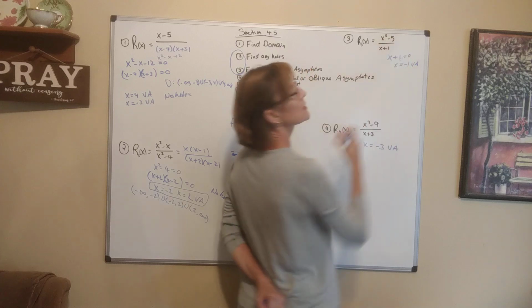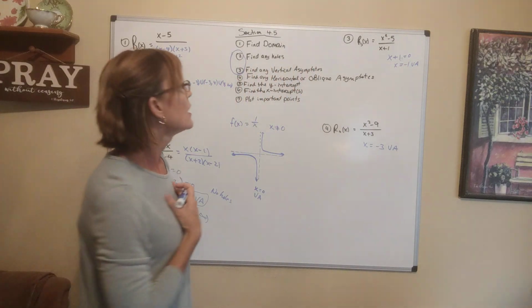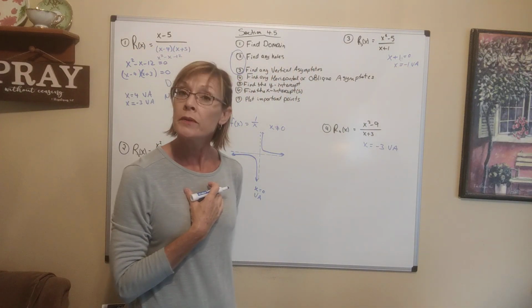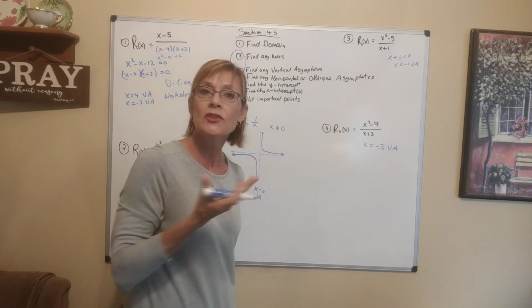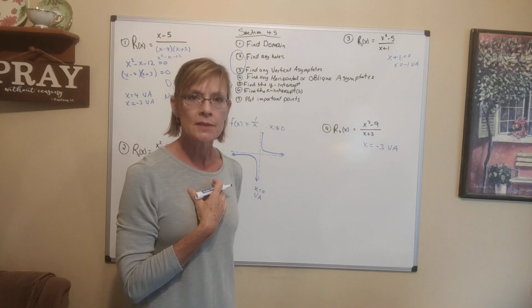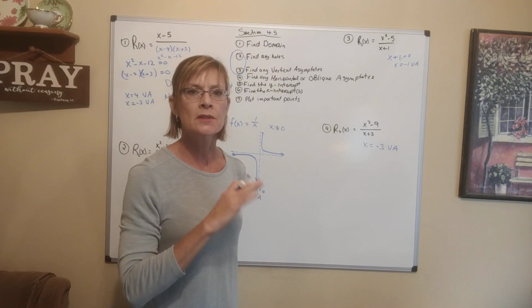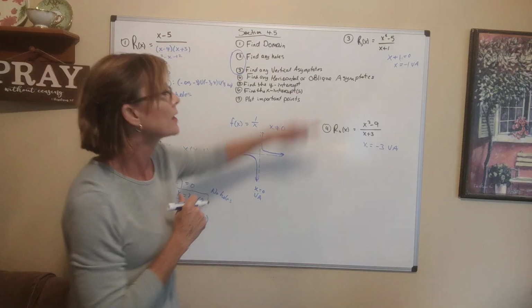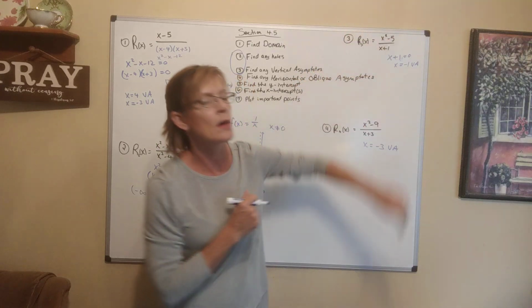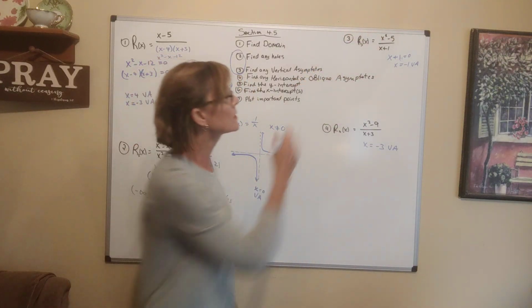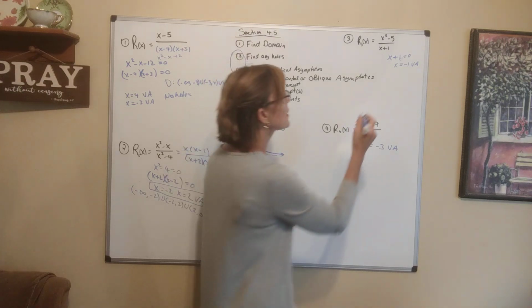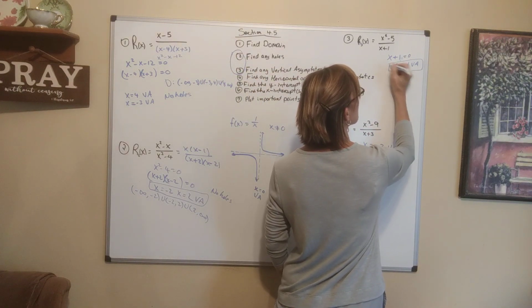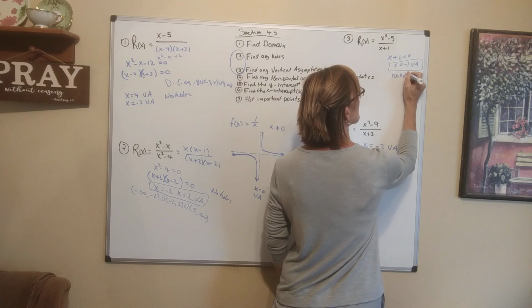All right, up here, factor the numerator. This is x squared minus 5. This can't factor with whole numbers, so that's what I count as factoring. Technically speaking, you can factor any polynomial, but sometimes you have to use square roots or imaginary numbers. That's not the kind of factoring I'm talking about. Can we factor this with whole numbers? And we can't, so this one's done. That means there's no common factors. So this is a vertical asymptote and there's no holes. So we checked for that.